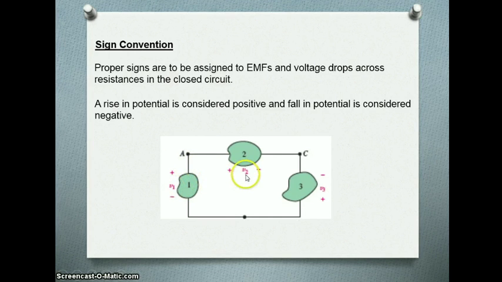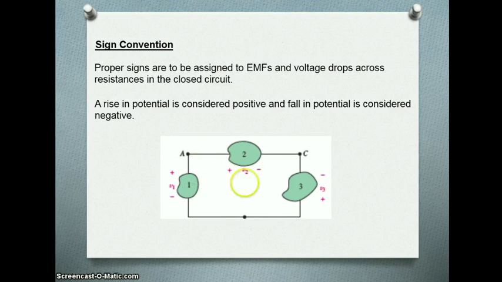Now as you move ahead, look at the second element, and here you find that the first terminal is positive and the second terminal is negative. So you find here actually a fall in the voltage. A fall in the voltage is represented by a negative sign. So this is the theoretical aspect. Now a shortcut is that as you move ahead inside a loop, look at each element and look at their second terminal, and the sign of that voltage will be the same as the sign of the second terminal.